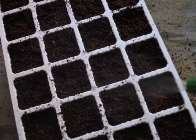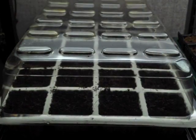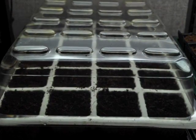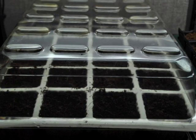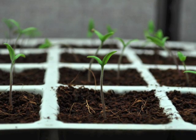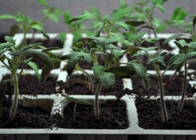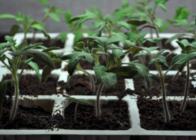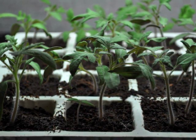Use a plant mister or apply a few drips of water to each cell. Place the tray in a warm place, about 70 to 75 degrees Fahrenheit. Covering the tray helps retain moisture, which is important for germination. Check daily, and once you see the first sprout, place the seedlings under grow lights, keeping the lights a few inches above the tops of the plants. Remove the greenhouse cover so air can circulate around the seedlings.